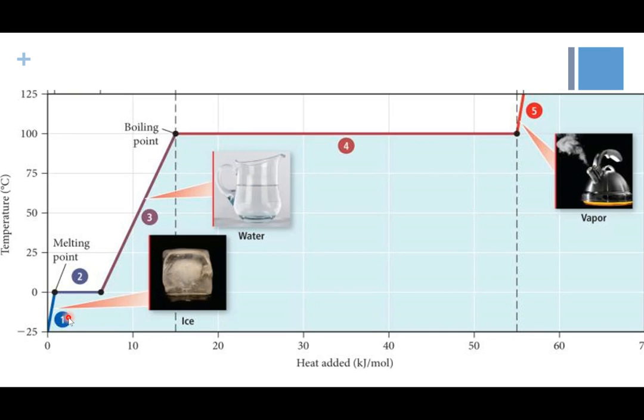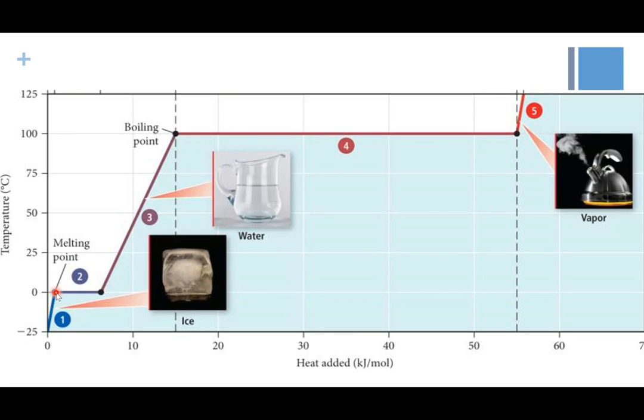In this first area here, what we see is something that we would expect to see. So as heat is added to the system, so we put it on a hot plate, we put it over a fire, whatever we do to it, as heat is added to the system, what happens? Temperature goes up. Heat is added, temperature goes up. Heat is added, temperature goes up. Okay? So in this first increase here, we see what we would expect to happen.